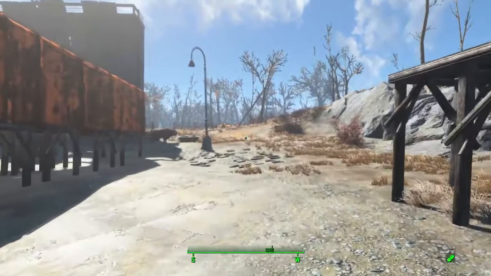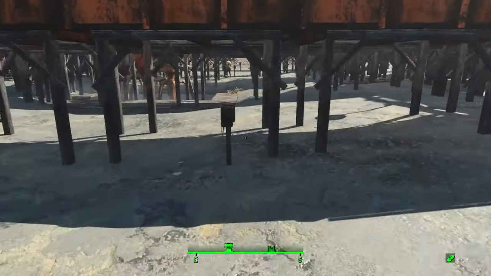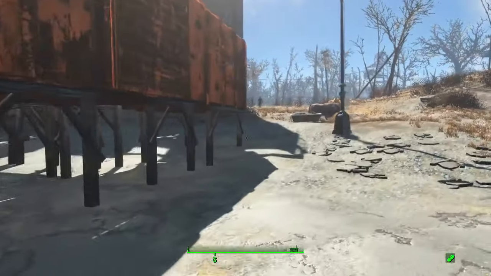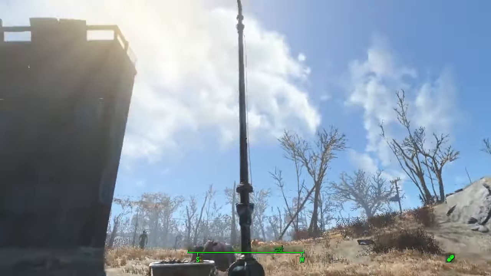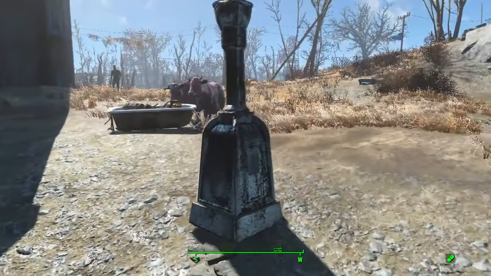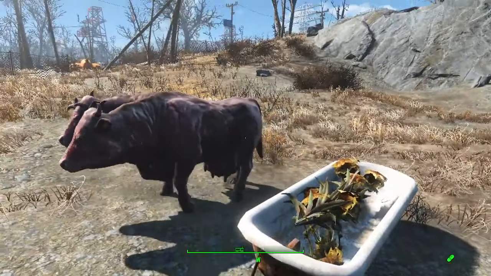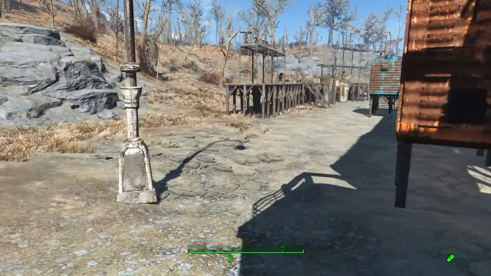We've got a few things here still from the original area. So we've got some of these speakers which are left, some of them in here, just like a reminder of what used to be here. And there's some of the original lamps or street lamps. Obviously our Brahmin comes to the back area here. I had another one somewhere here, I don't know where he's gone to.